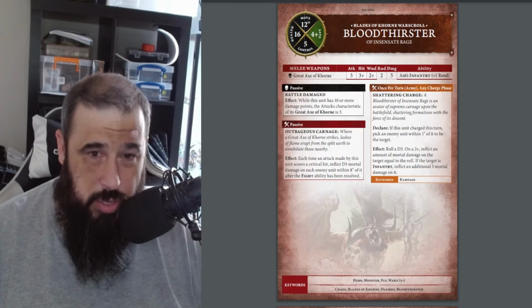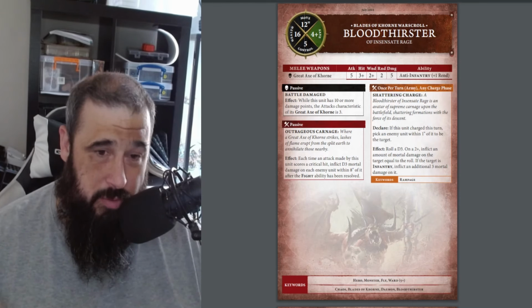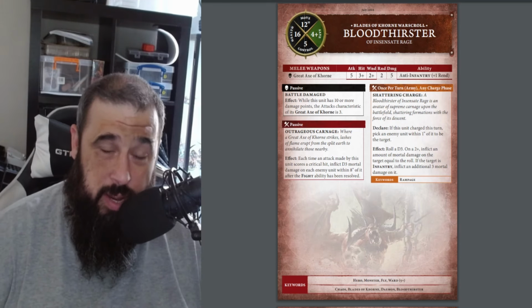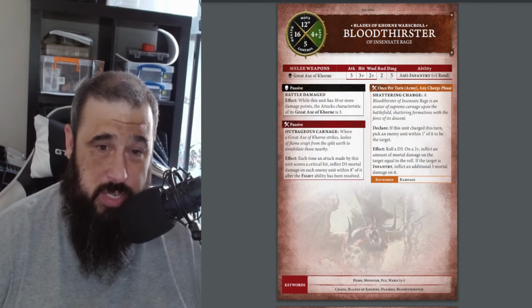Our next Bloodthirster is the Bloodthirster of Incessant Rage. We kind of saw this one in the faction focus. It's the one with the massive two-handed great axe. Again, it has a 5-up ward, basically the same stat line as the others. And he has the great axe, which does deteriorate if you put damage onto him, from 5 attacks to 3.